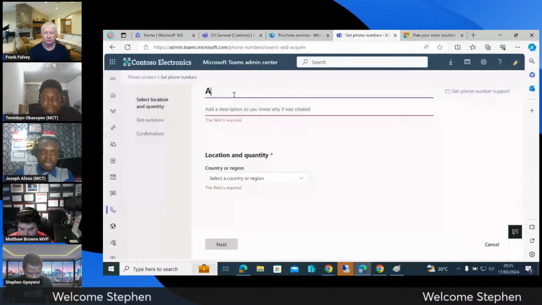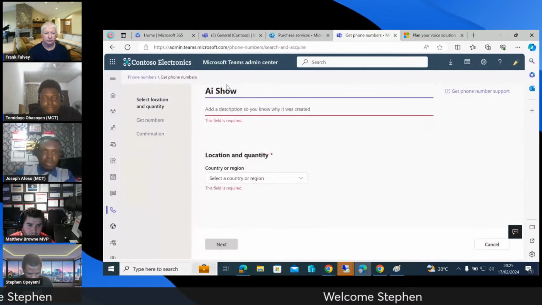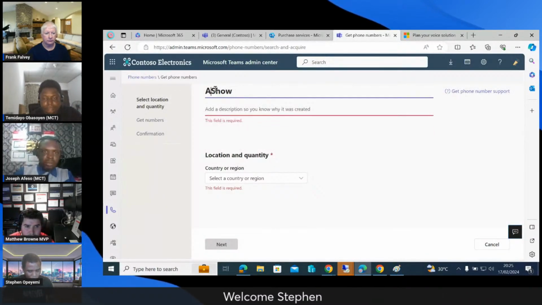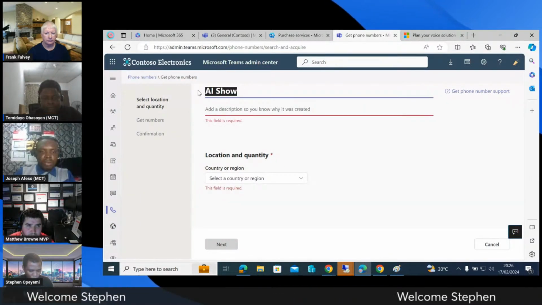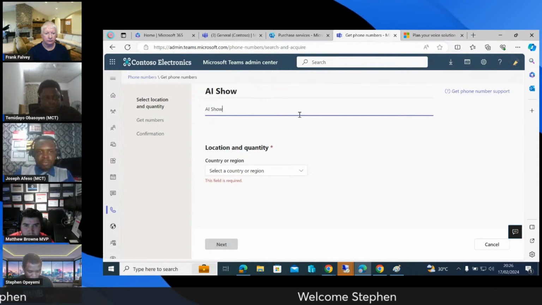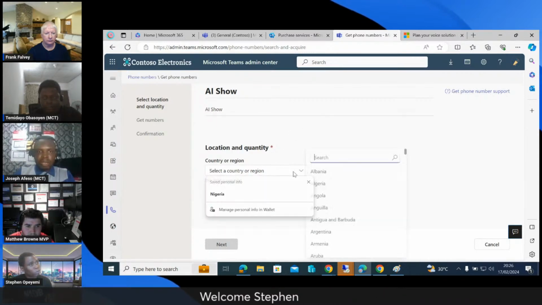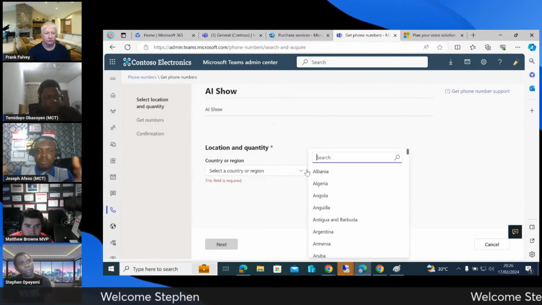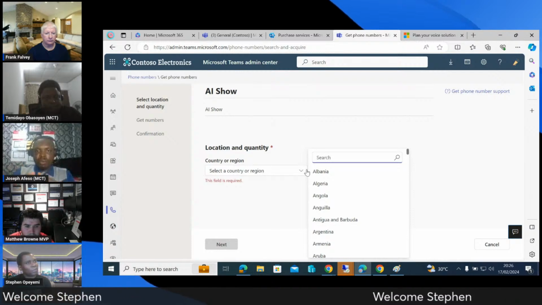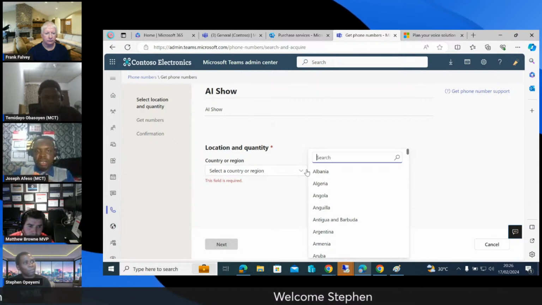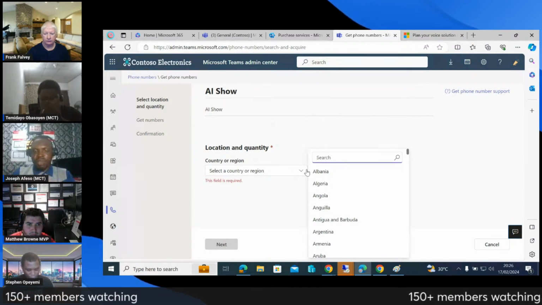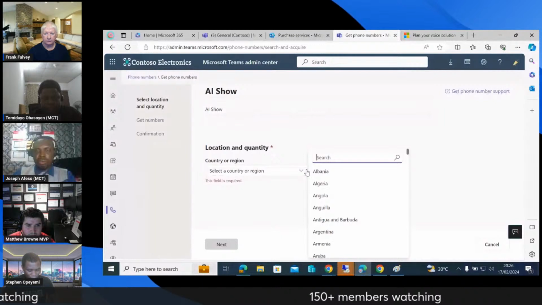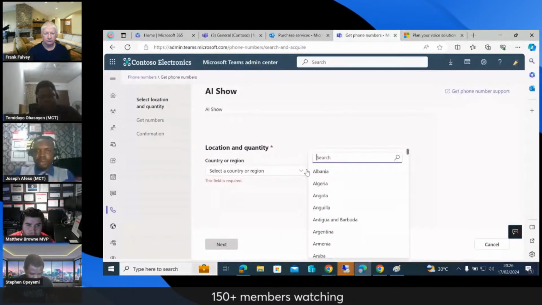I'll just call it AI show. It's just needed for me to give a description for my port order. Then I'll check my region. Now, for me to be able to check phone numbers available in the Microsoft calling environment, that is where the option of Operator Connect or direct routing comes in.